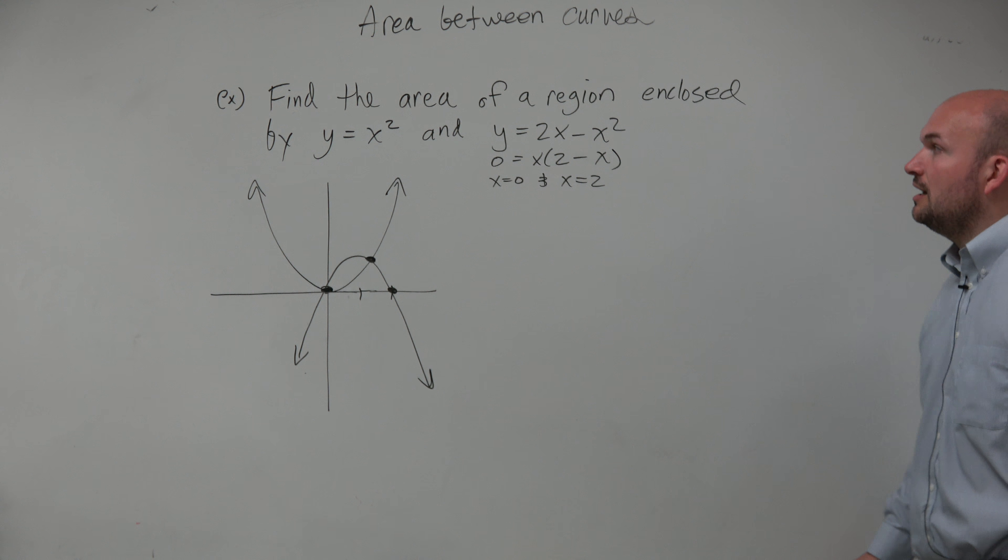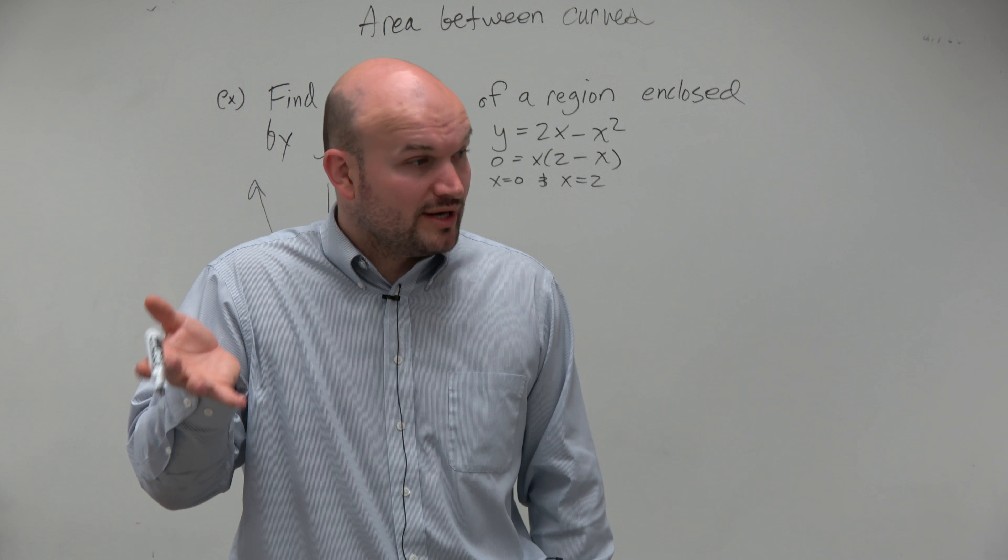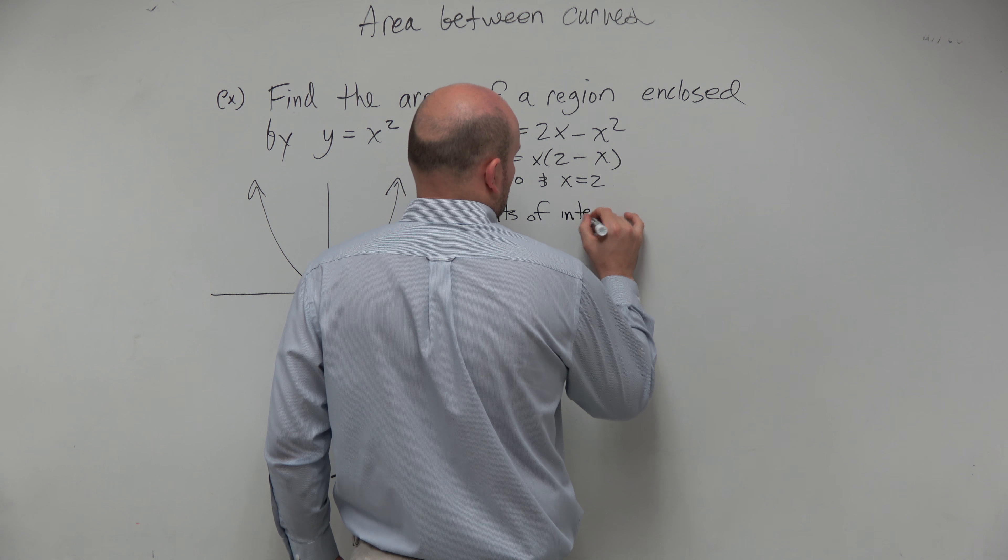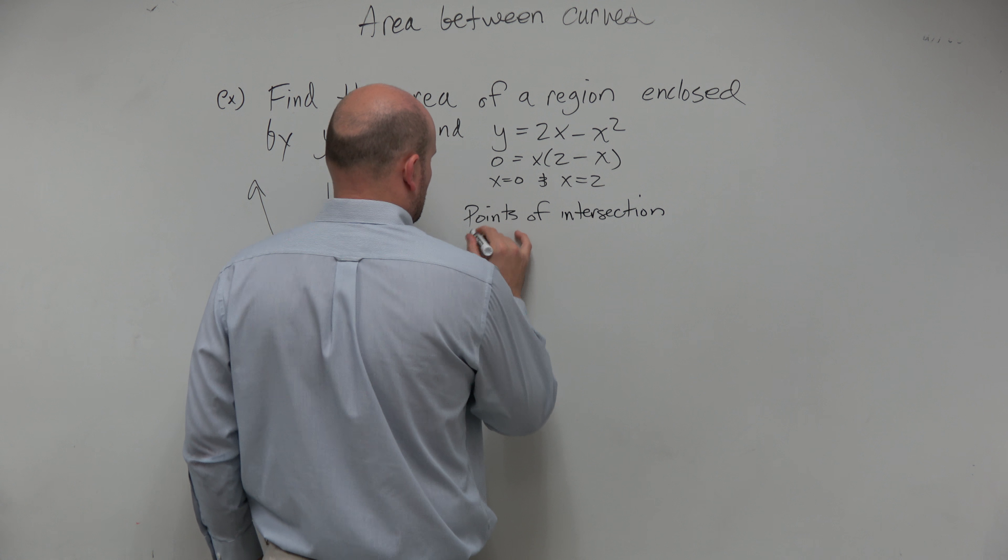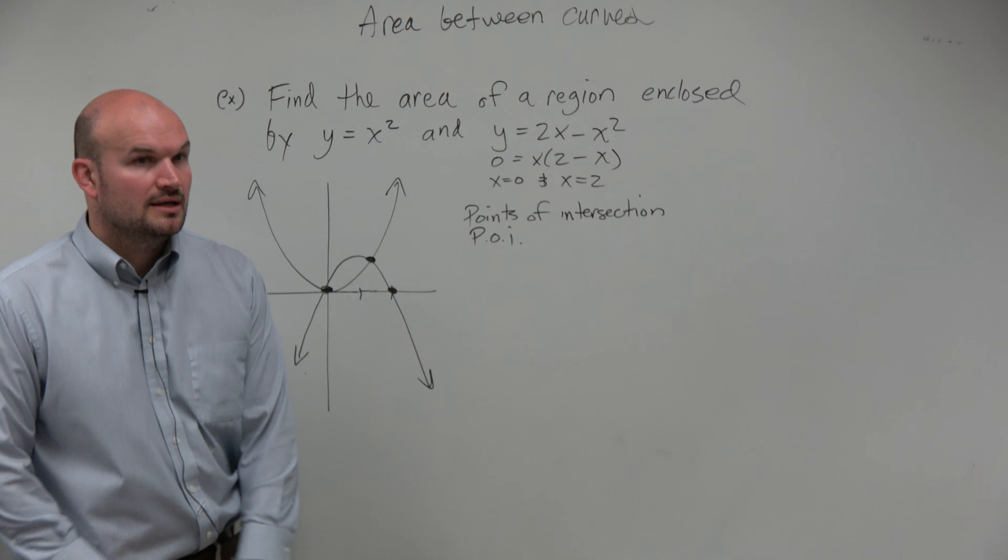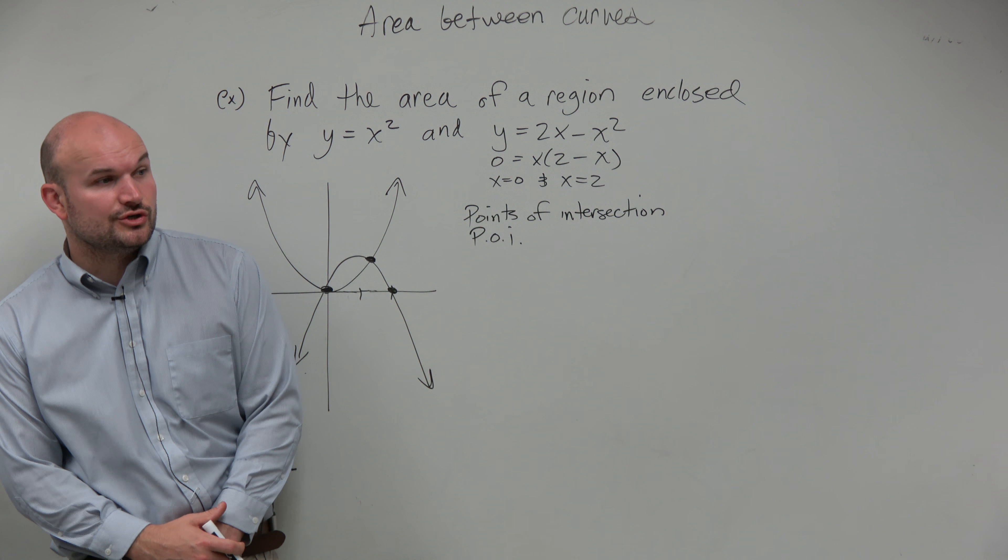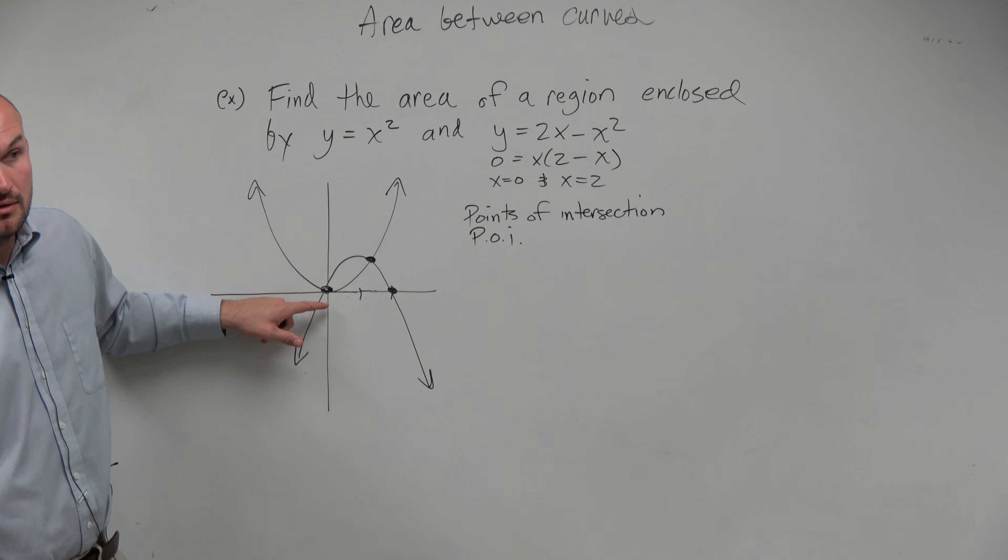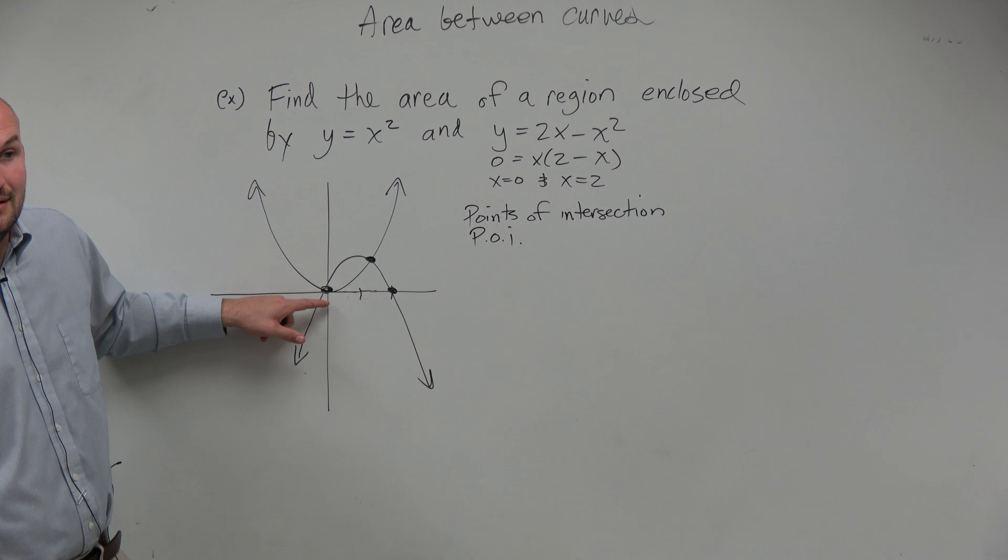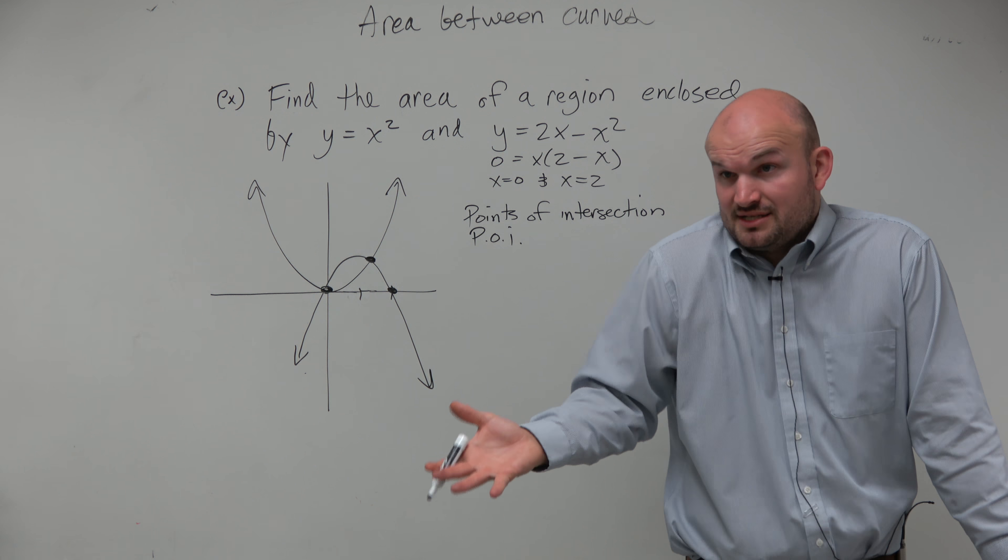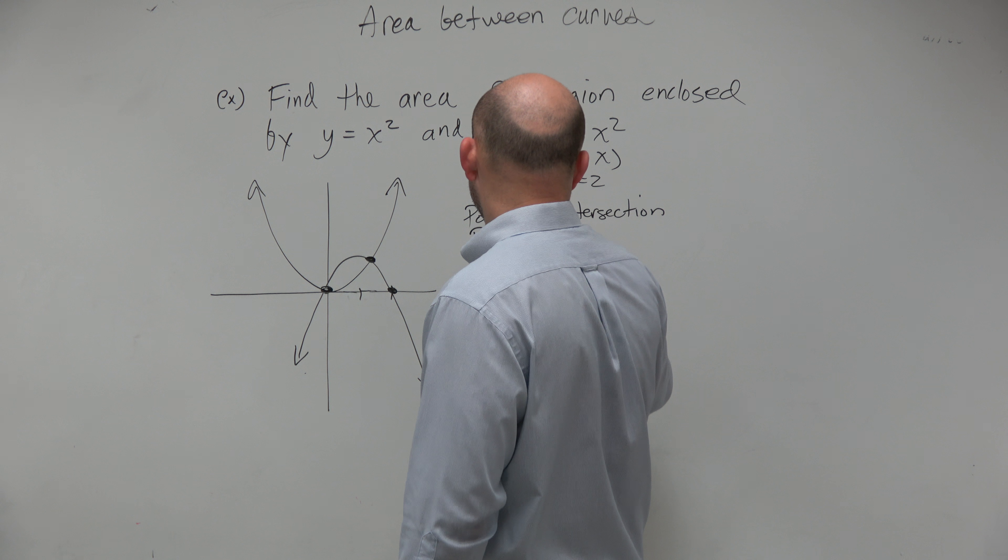So there's a couple different ways that we can do this. But when we're looking for this, a lot of times, we're going to look for us showing our work. So we want to find the points of intersection, or we can just say POI. Now, to find the points of intersection, what do we know is true for our two equations? At these two points, what is true? They are equal. They're equal, right? So if we needed to show work for points, couldn't we just set the two equations equal to each other?